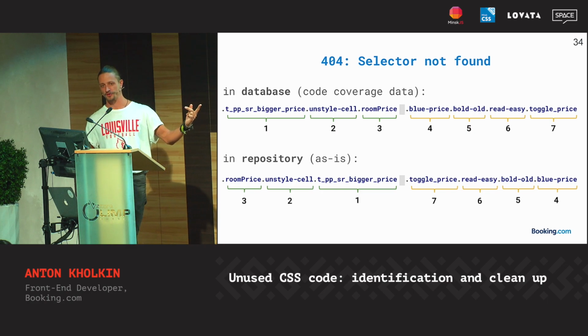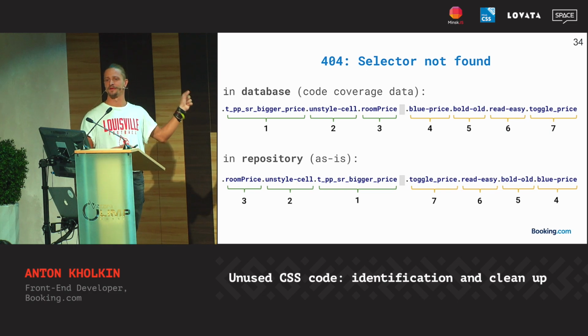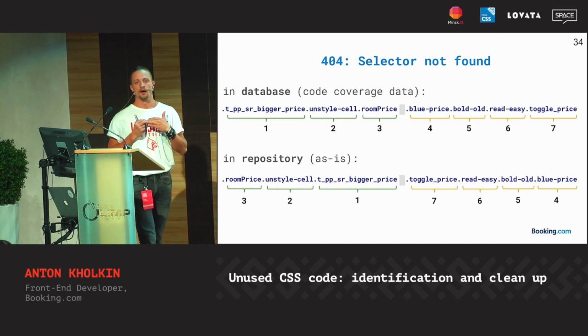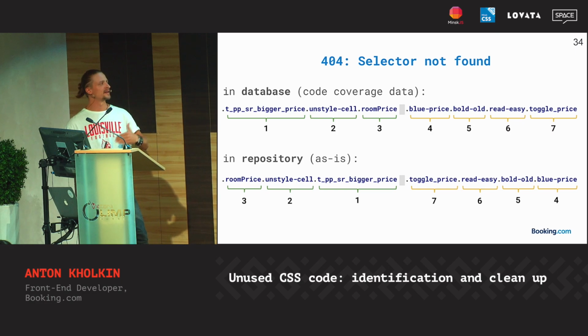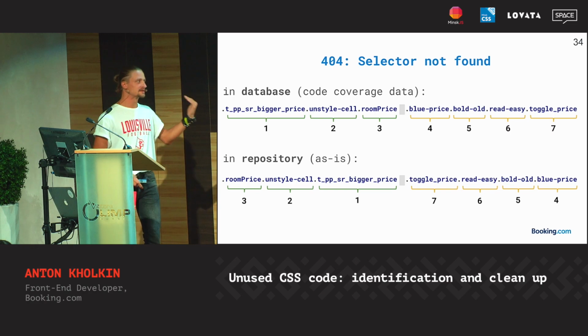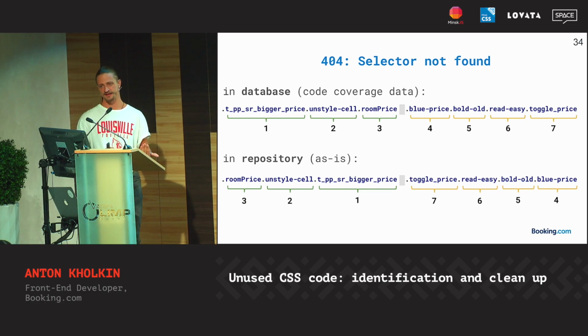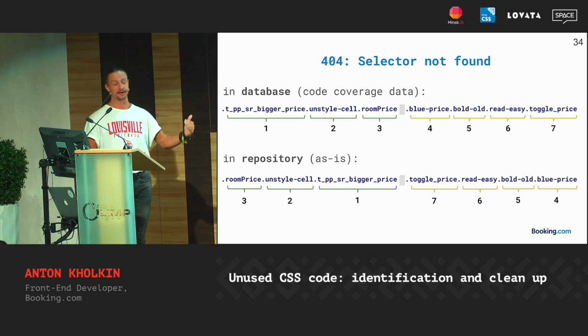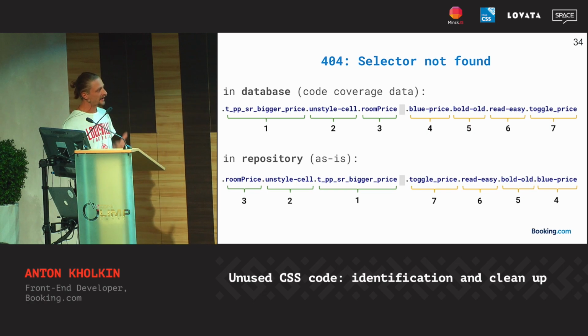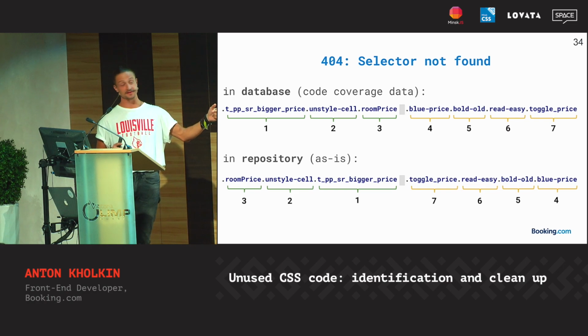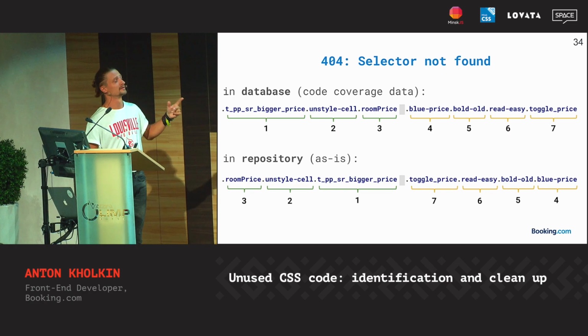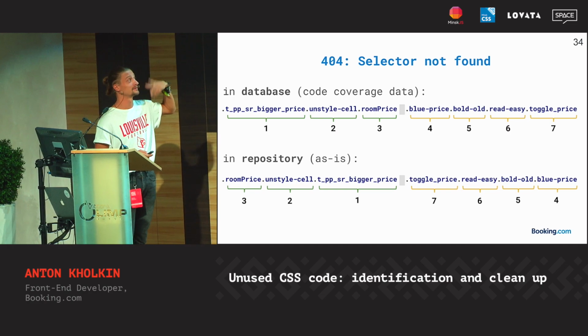But from the string point of view, you can see the order of the classes within the different nested levels is changed. So why did it happen? When the browser builds the CSS object model, on purpose, it's either optimized or sorted within a certain nested level, which doesn't change any semantics. But from the string point of view, from the database rows, it's completely two different rows. You cannot aggregate them, right? So what I did was normalize these selectors, shuffle the selectors back to the original version.